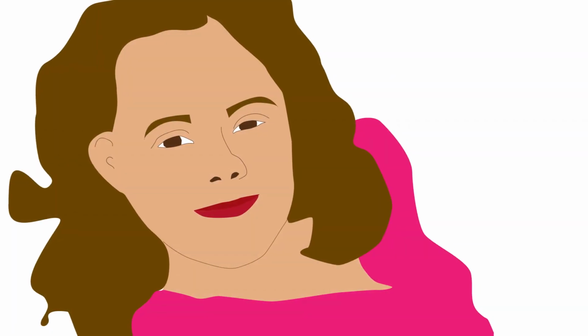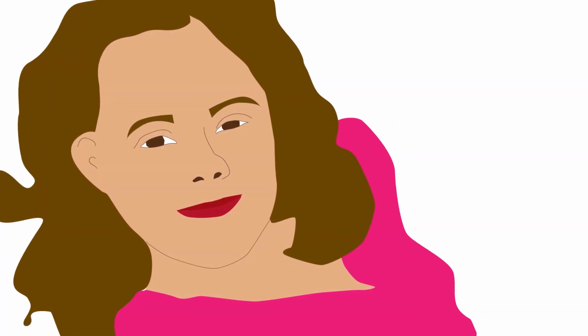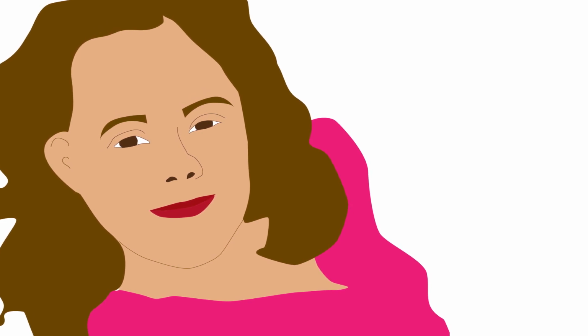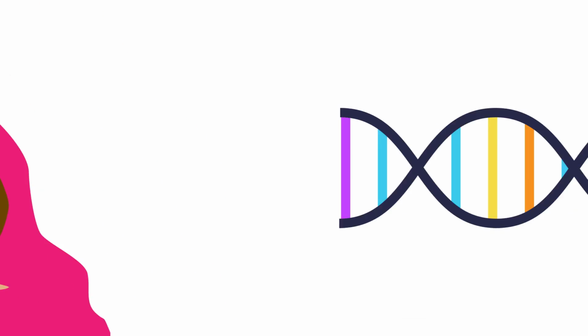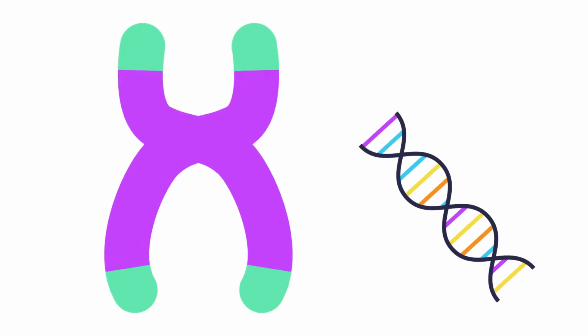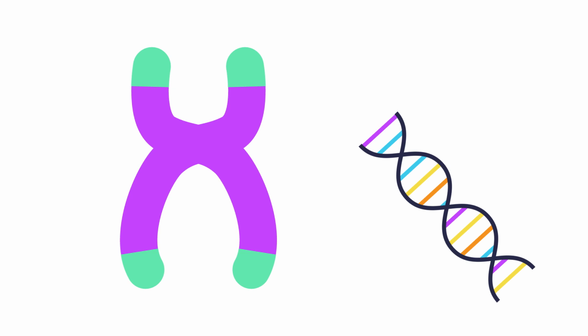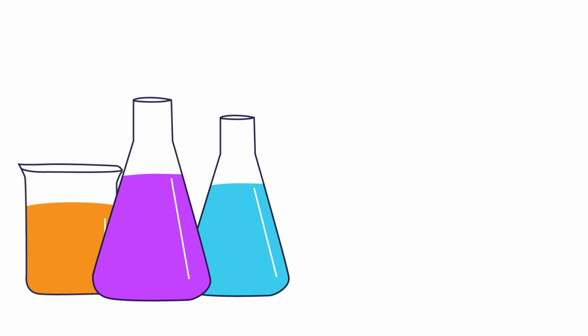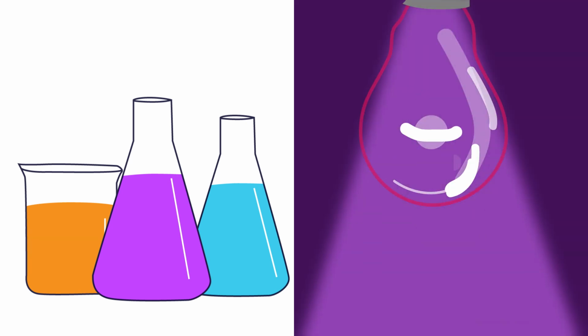You might know or have seen somebody with Down syndrome. But in this video, you're going to learn what it is and why it happens. Down syndrome is caused by a change in the DNA. You probably remember that any change in the structure or the amount of DNA of an organism is called a mutation. Mutations are caused by mutagenic agents, like some chemicals, or ultraviolet light, for example.